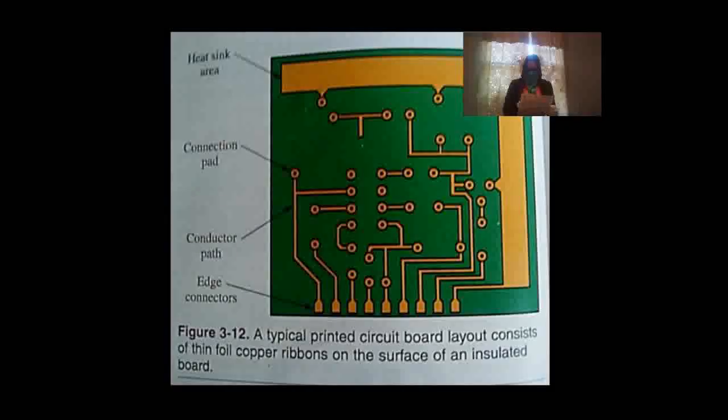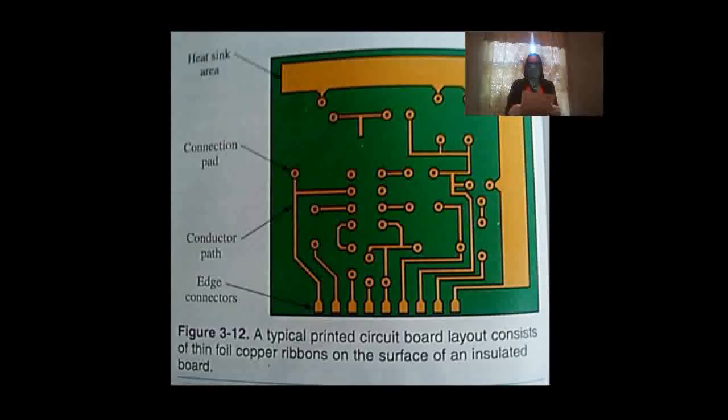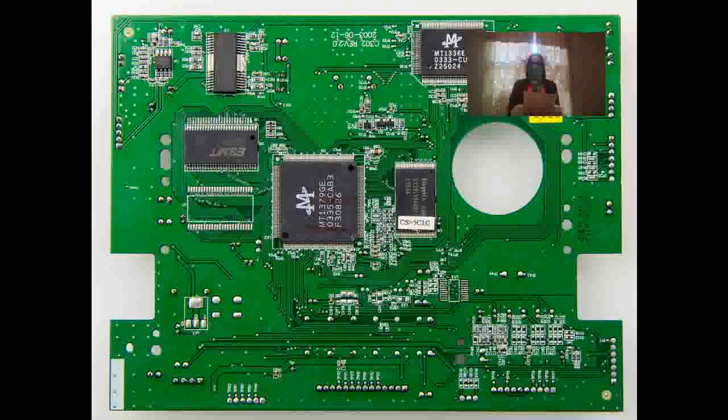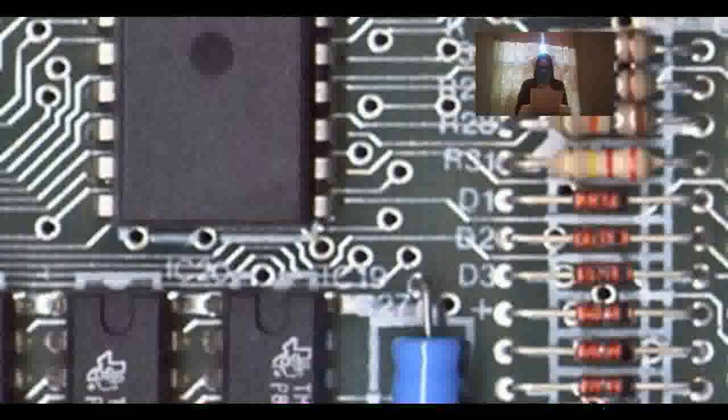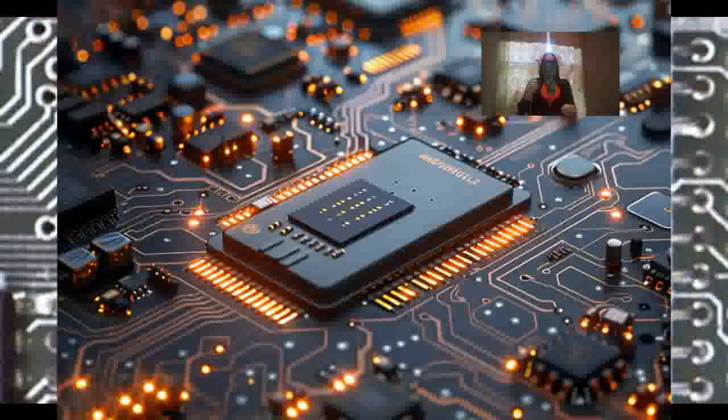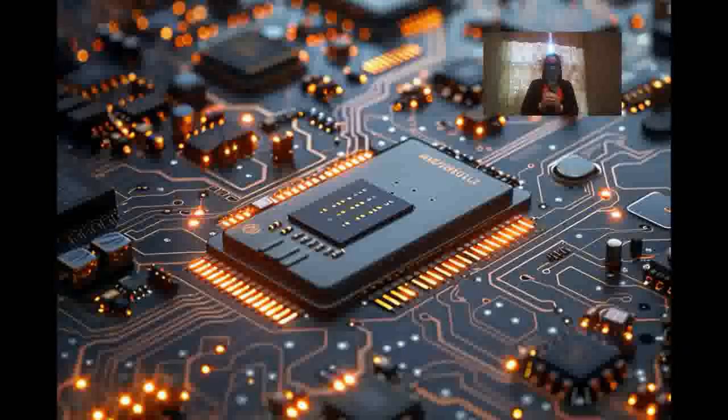Printed circuit boards. PCBs are made from a thin layer of conductor material, usually copper foil, cut into strips and attached to an insulated board. The strips act as the circuit paths. Components are inserted through holes in the insulated board and then soldered to the conductive strips at circular spots called connection pads. The connection pads provide the extra area required for making good soldered connections. Figure 3-12 shows a typical circuit board layout.